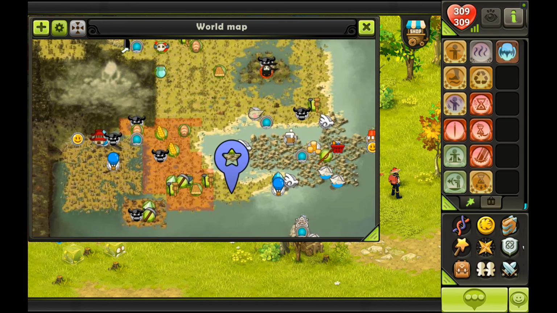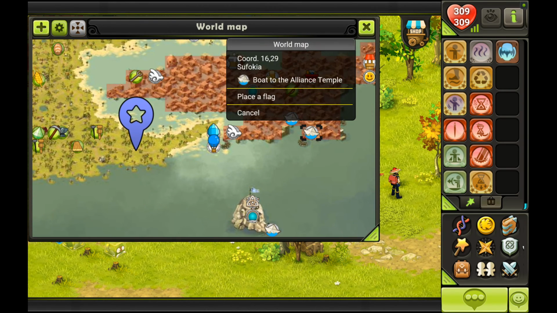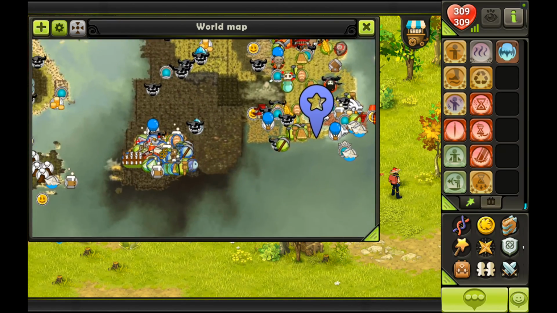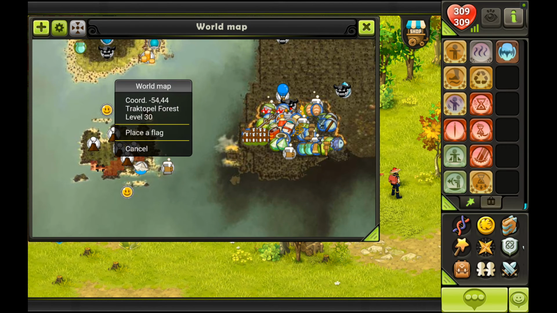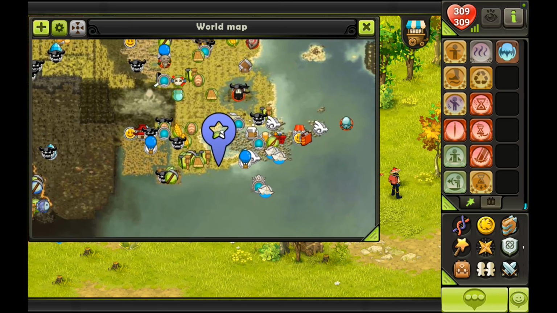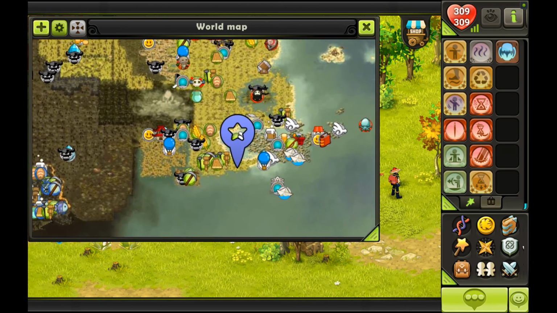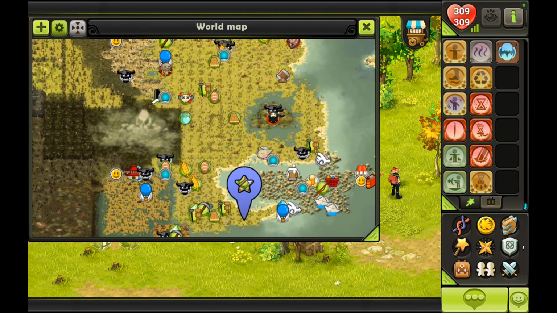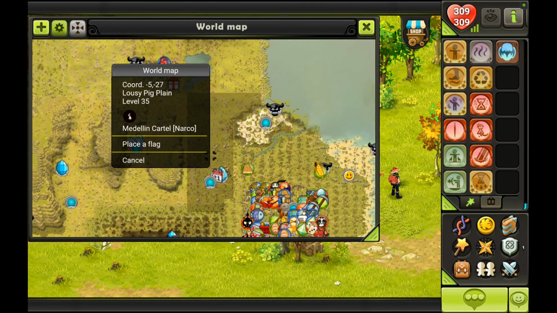So a lot of cool places in this area, and there's also a boat to, not the Alliance Temple, but Otomai Island, an island which is also great for leveling. It's level 30, the outer area, so I might be visiting it soon. But for now, we finished the Amakna region and saw what monsters inhabit it, and we'll go from there. We'll see what's the next one. I think it's gonna be right here, the Lousy Pig Plain.